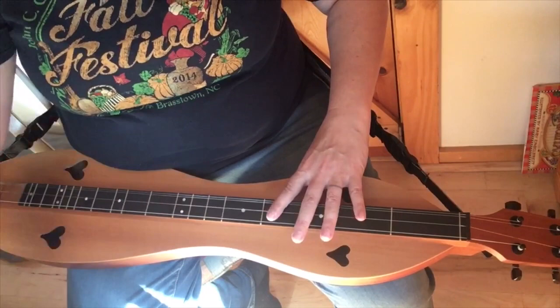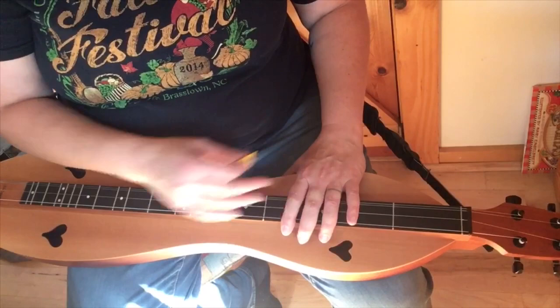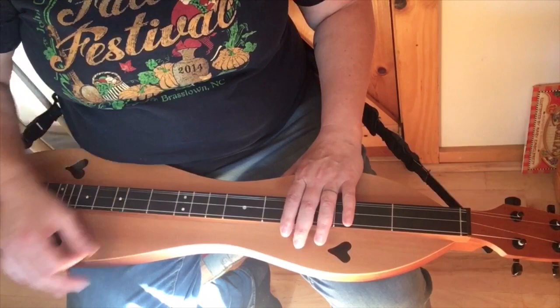Okay, so we're going to add four more notes. I can't hardly reach my hand around there. But it's going to go like this. And you can also practice your strumming with your hand muted. All right, so we've got our one, two, three, four.